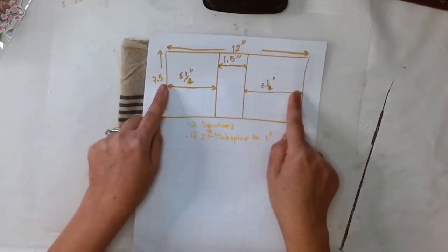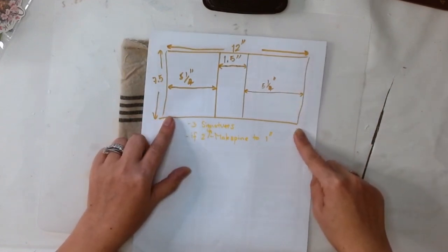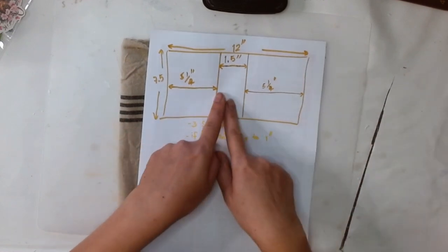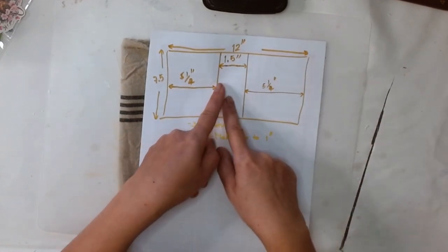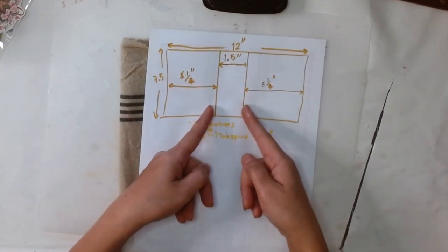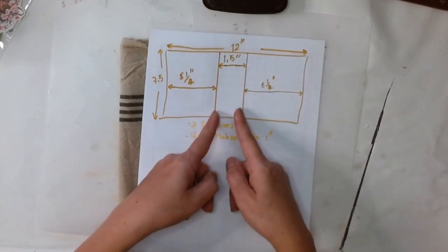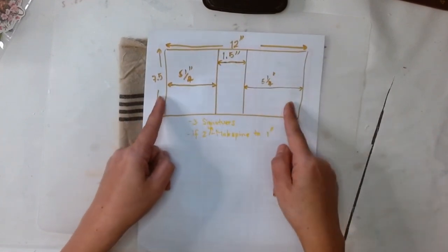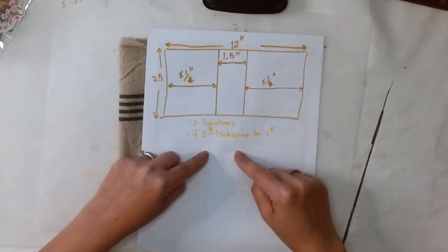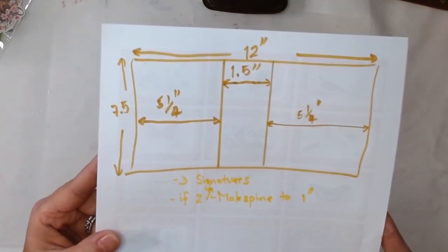And this is the size you're going to cut these. You're going to cut 12 inches wide and 7.5 inches tall. And this is to allow a 1.5 inch spine. This is for 3 signatures. If you're only going to do 2 signatures, you only need 1 inch here, and then your piece is going to be 11.5 inches long. Okay, so that's the measurement. And if you want to, pause and screenshot.